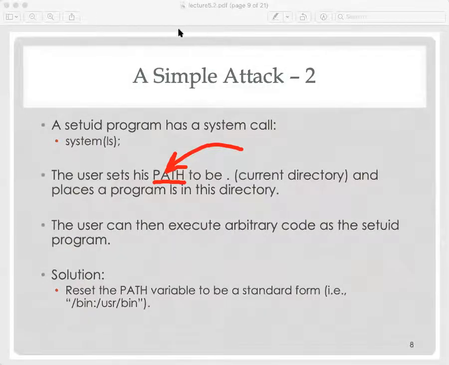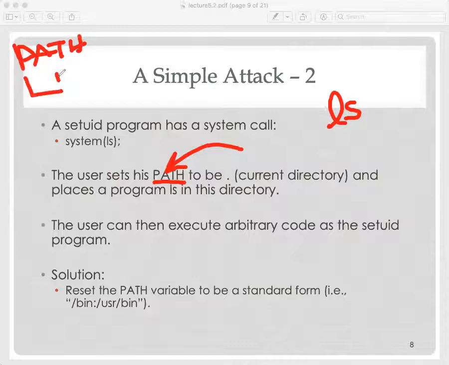So as a user, you can create your own version of ls, and you say, when I say ls, run this version, my own version of ls, not the system-wide version. So the computer first starts with PATH, and then goes to the LD library, whatever we saw in the previous slide, right?